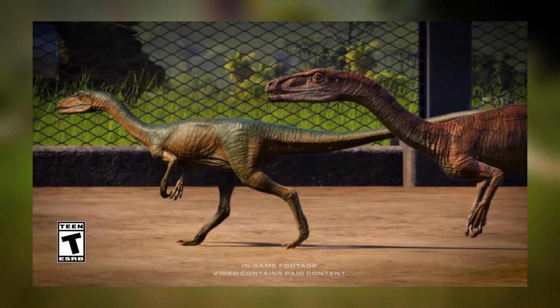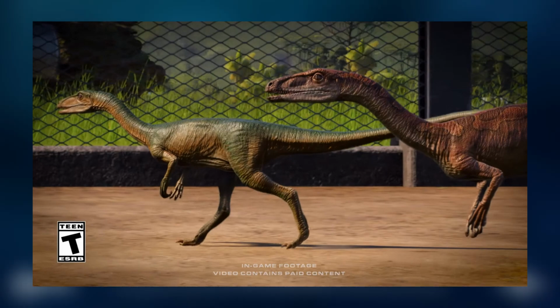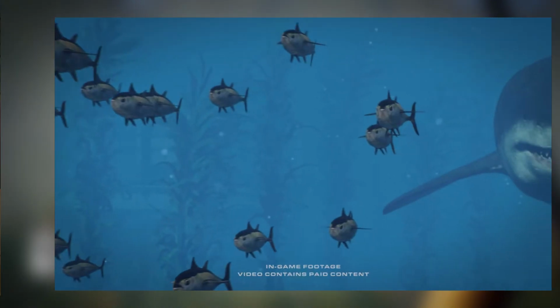We don't know much about the colorations yet. I have to say the green one in this trailer shot looks pretty boring, but the one closest to the camera looks like it has almost a sort of python-esque marbling to it. So I can imagine the patterns are going to look pretty good, but let's get to the one that everybody is going to be excited for, Megalodon.